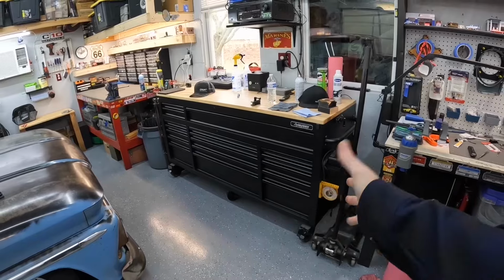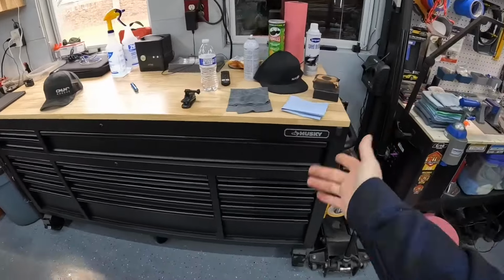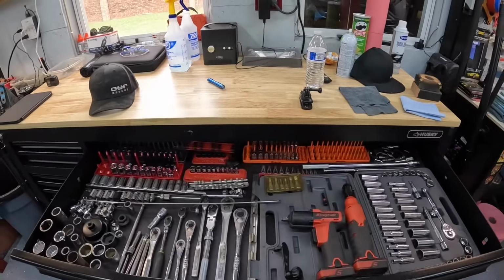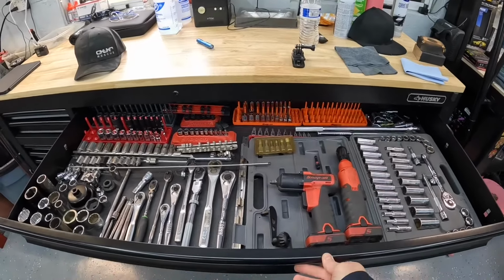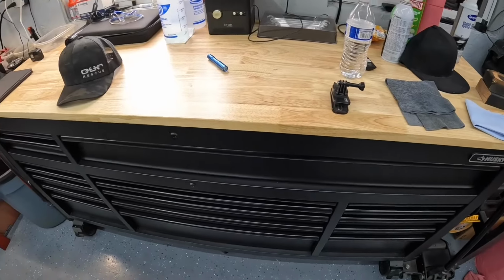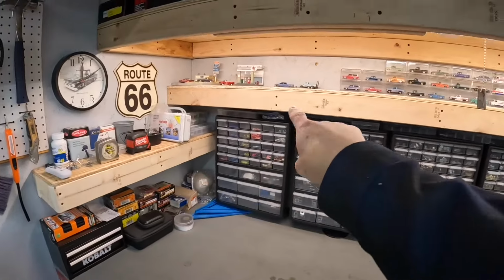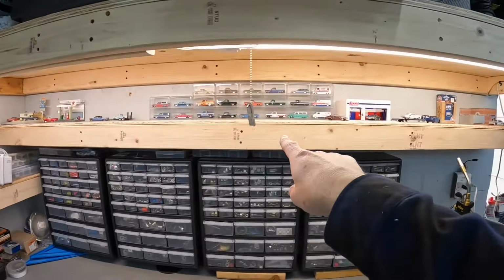The only other thing is a new toolbox. I got this, obviously it's a Husky brand, so that's Home Depot, but I like it. 24 inches deep, so that's pretty good drawer space there if you ask me. This is the part I like the most. Slow close, I like that. And I kind of added these shelves right here, little mini shelves, kind of build up. And I got some of my diorama stuff that I've built.